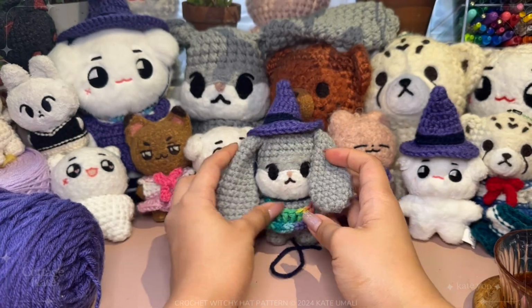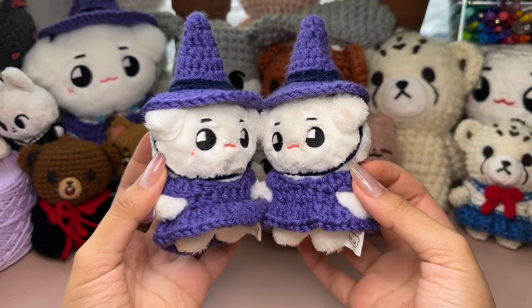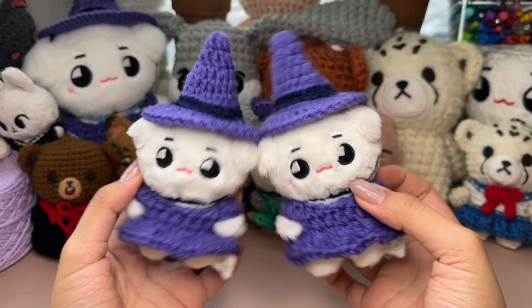Check out part 2 for the matching witchy dress pattern. Try these patterns out with any colour yarn and let me know how it turns out for you.